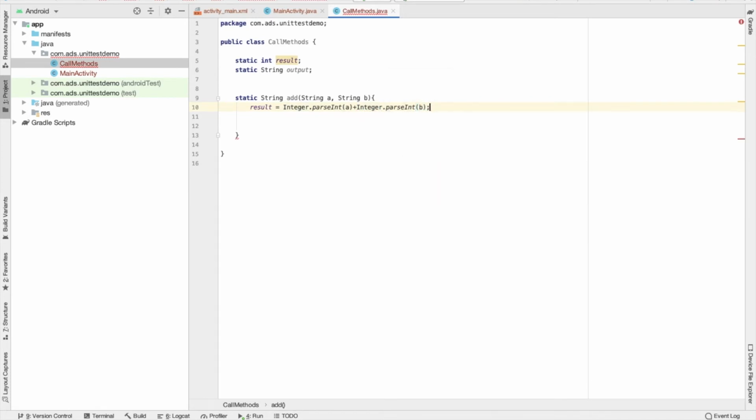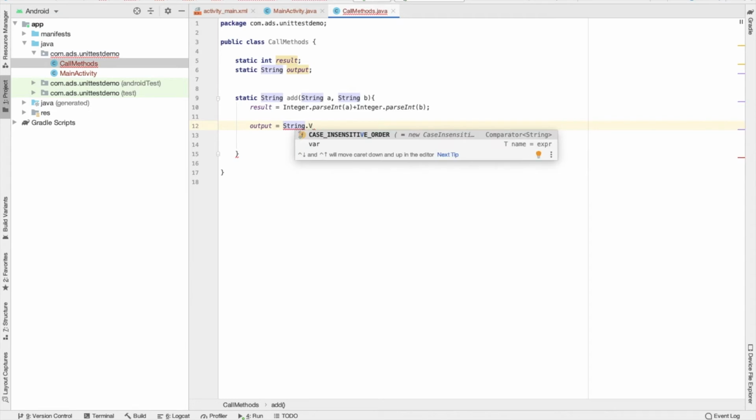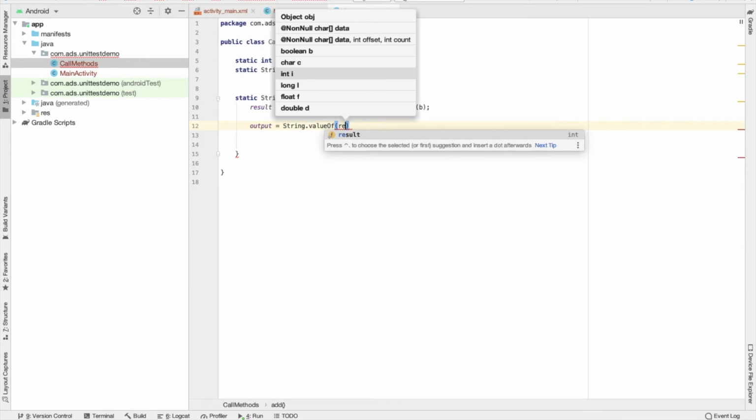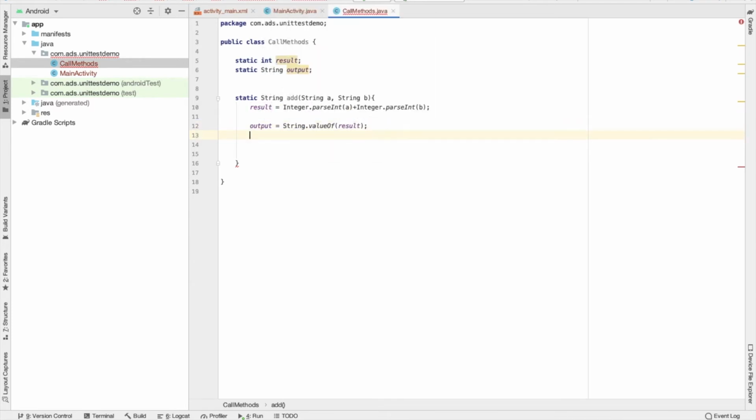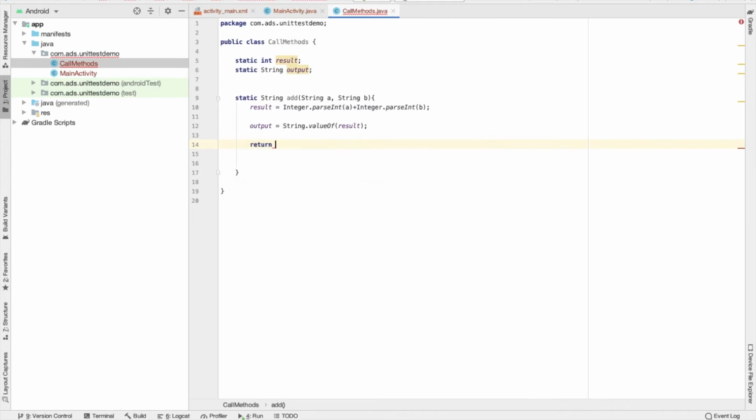Now we have performed the addition. After performing the addition, I want to convert it again into a string. So String.valueOf of the integer result, and now we can return this value as output.